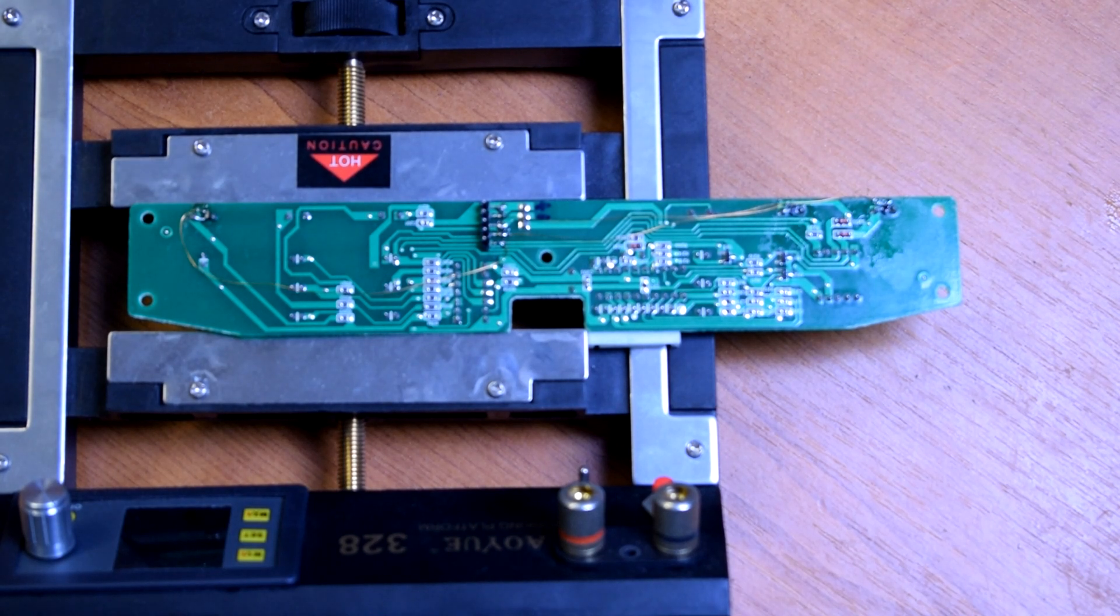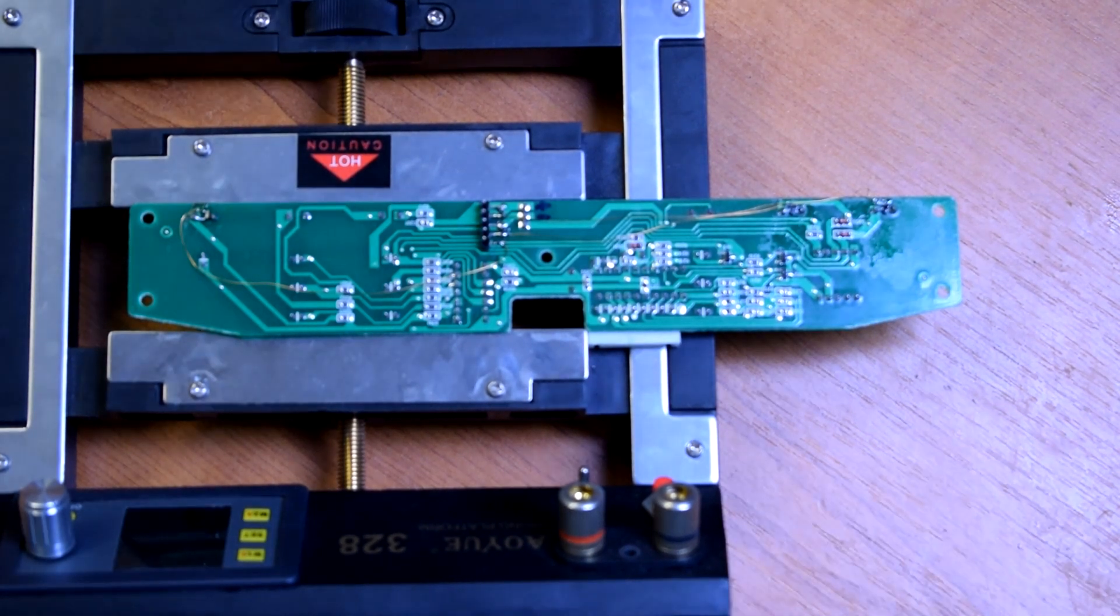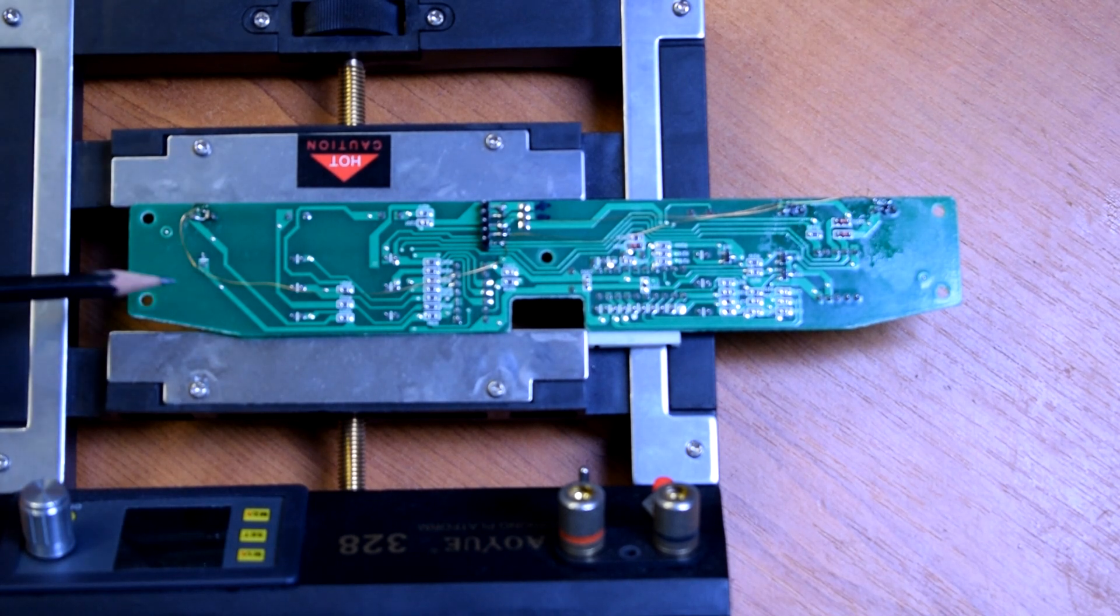What the microcontroller is looking for is, as it scans through each LED or each switch on the shift register, if it also senses that that 5 volt rail is being dragged down at the same time, it knows which LED it's looking at, knows that it's either being dragged down or not, and can determine which buttons are being pressed. Scanning the switches with basically the same pins that you're using to scan the LEDs is quite a clever technique.